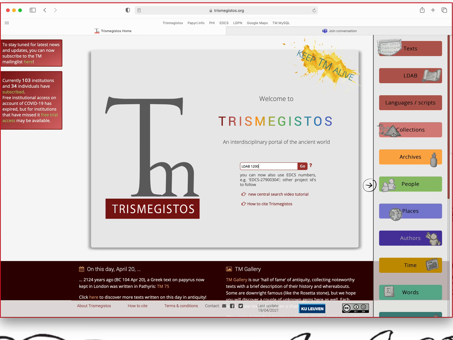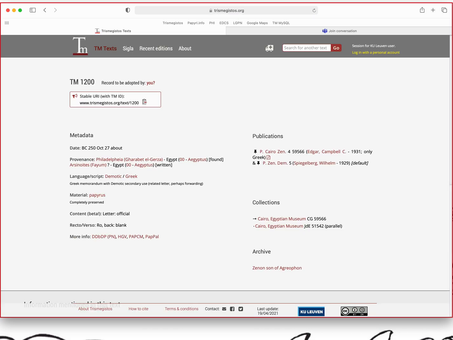Because if you add just the number, then it's interpreted as the TM number. Now, all texts in the LDAB also have a TM number, but it's not the same number as the LDAB number. So if you would just enter 1200, which is the first text you need to search for in the first question, you would go to TM 1200, which is not a literary text.